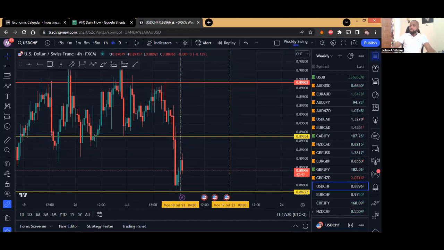So CHF, Mitch, yeah. What do you think? So we are seeing CHF strength, meaning most of these pairs we're always going to look for selling opportunities, because the Swiss franc on most of them is the counter, except for Swiss franc against the yen, but we'll have a look at it. Now, this kind of pair, we do want to look for sells.